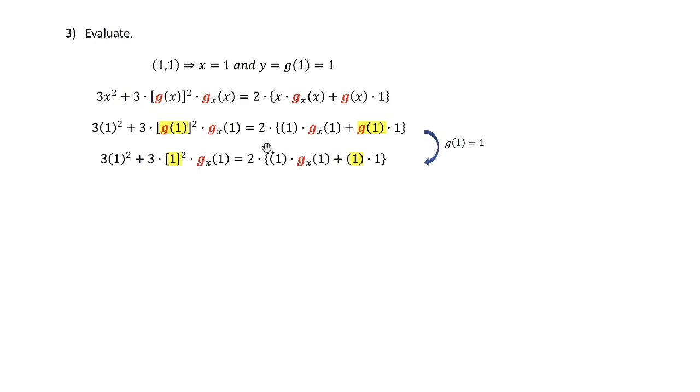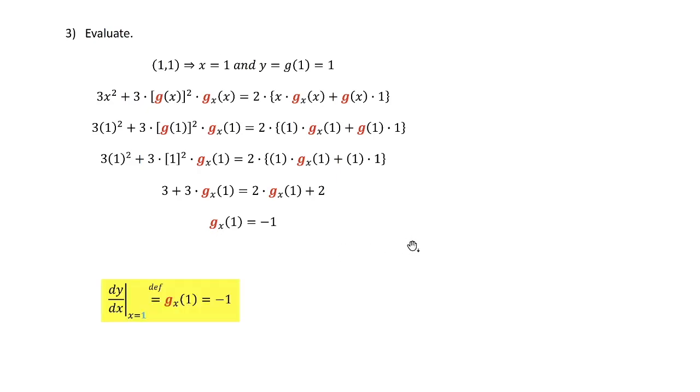What I like to do is just clean up the algebra. Bring the 2 in. 1 times 1, of course, is 1. Distribute the 2. I just put all the g'(x) terms on one side and put all the other garbage on the other side, and you get this. You'll put this 3 on this side, so it's going to be 2 minus 3, which is minus 1. You have 3g'(x) here. Bring this over. It's going to be 3g'(x) minus 2g'(x), which is g'(x). And it's always going to work like that. You can always solve it for g'(x).